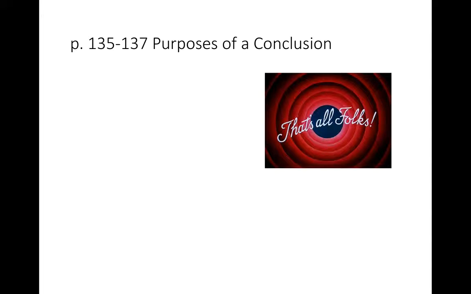Moving on to a conclusion — I'm just assuming that you've read the chapter once you watch this lecture, so I'm not going into a lot of detail; please go back and read the chapter yourself. When concluding a speech, we want to summarize those key events. So I would end my speech by saying 'Dr. Martin Luther King Jr. was both a poet and a prophet.' You may say to yourself, isn't that redundant? You said that in your opening, went over how he was a poet, then how he was a prophet, and then you're going to end by saying it a third time. Your English teacher would highlight that — but as we'll get to later, you want to say what you're going to say, tell us, and then tell us what you told us.